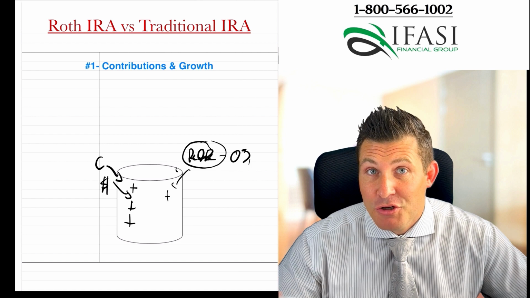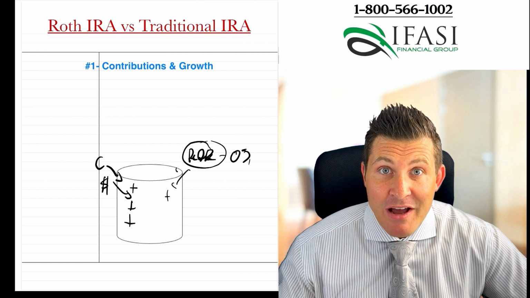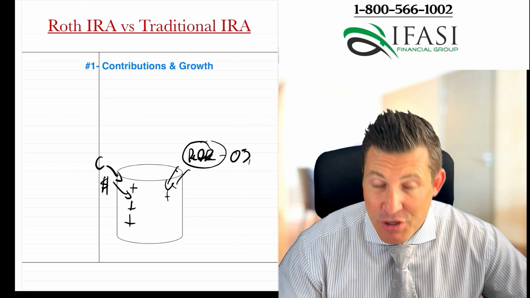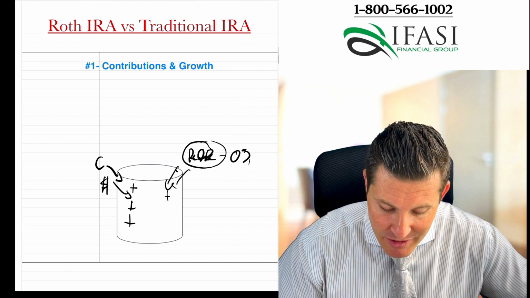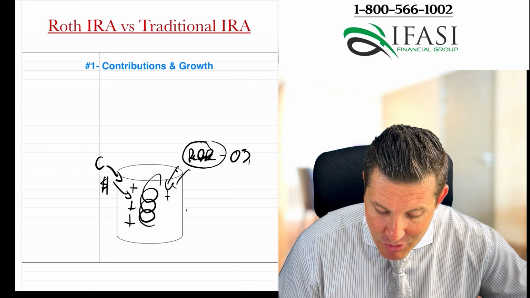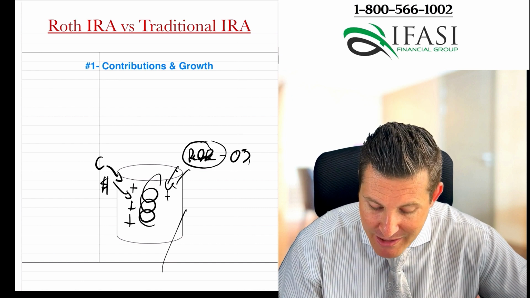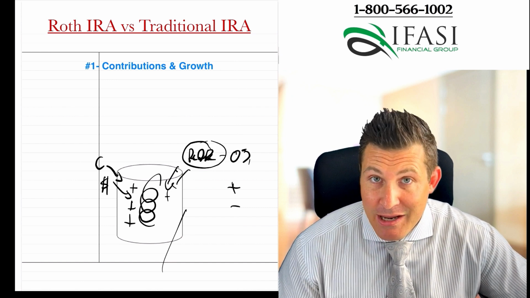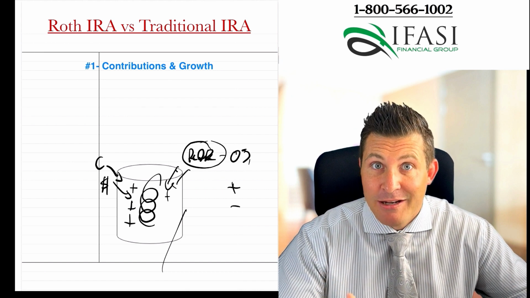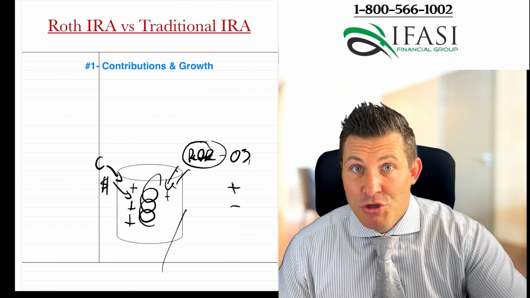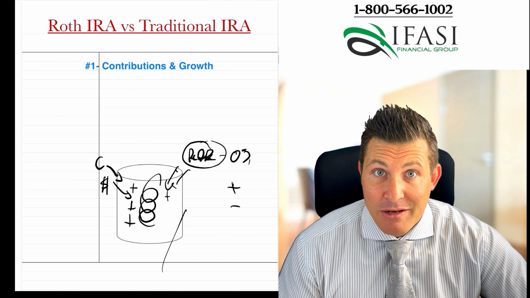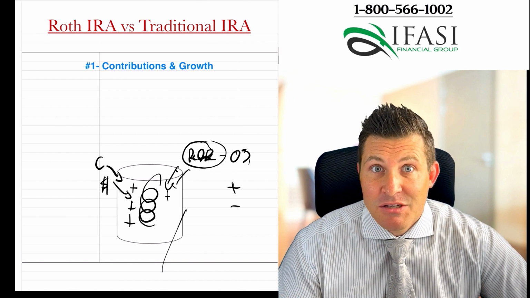If your rate of return is tied to investments and those investments perform favorably, then you're going to have positives added to this bucket. So you have the power of compound interest growing this bucket. If the rate of return comes back negative, it's equivalent to someone taking a sword and slicing this bucket. It could be positive or it could be negative. Anytime it's positive, the combination of your contributions and the positive rate of return is growing the size of this bucket. Anytime it's negative, it doesn't matter how many contributions you placed into this plan, that negative could have a detriment to the size of this bucket.